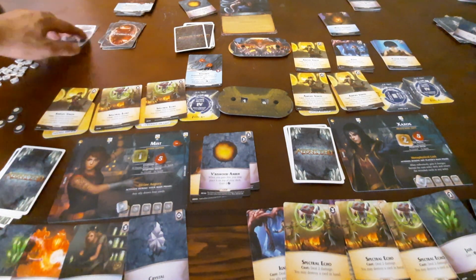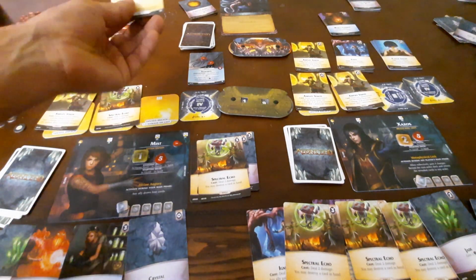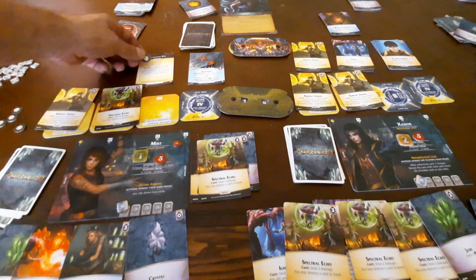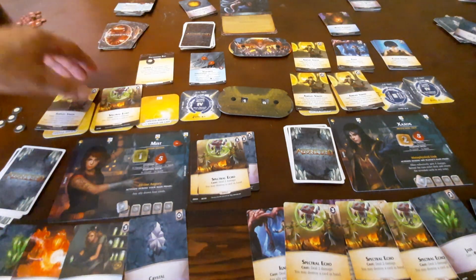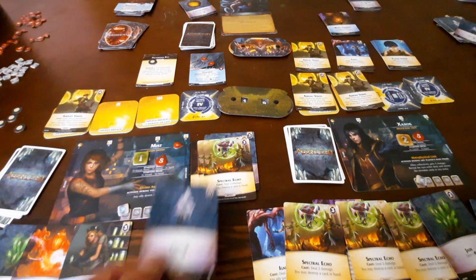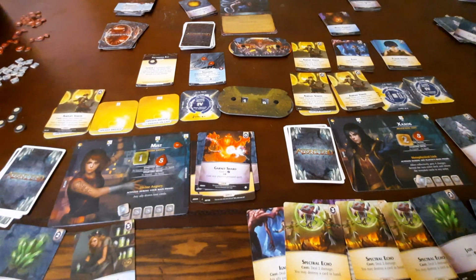And now Nemesis is going to go twice. So we're going to discard Spectral Echo. Cancel that out. Pulverizing Ray. Greyfold suffers 18 damage. Players can selectively discard up to 6 gems, preventing 3 damage for each card they discard. Nemesis is going to go again. So we're going to discard another Spectral Echo. Cancel out the Venomite. And then we're going to discard, what is that? So 3 crystals. Garnet Shard, so that's 4.